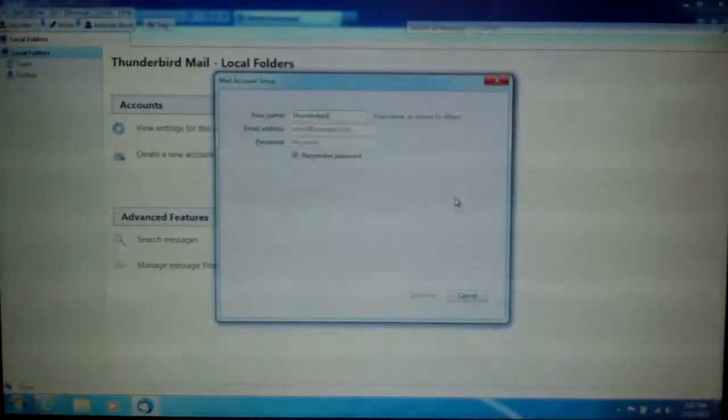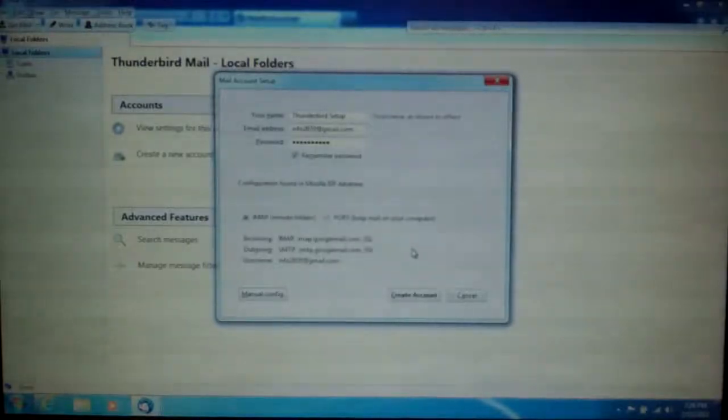This is your display name. It just says your name here, but this is the name that is displayed to anyone you send an email to. You may not want your full first and last name in here just because it goes anywhere you send an email. So think safety on the internet. For our purposes, we're just using a test email address that we've created. You will put your chosen email address in there as well as the password that your mail service provider requires. We'll go ahead and click Continue.